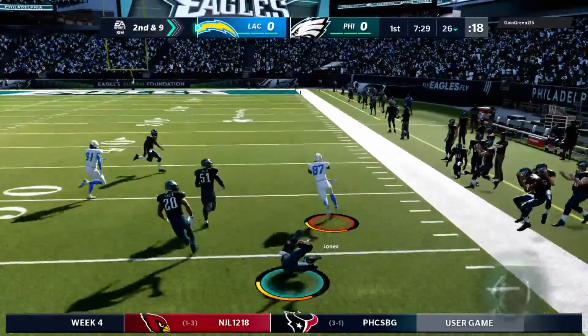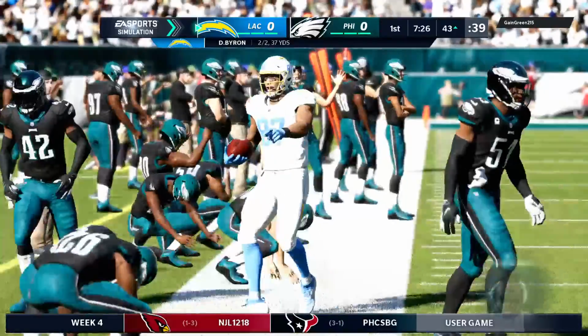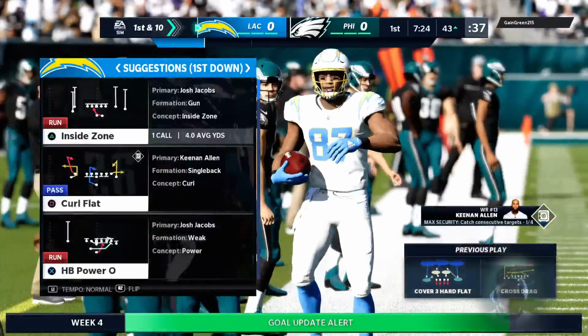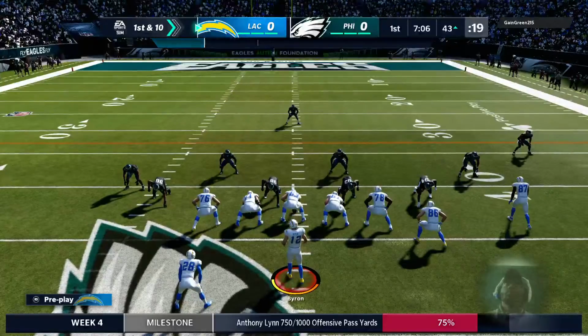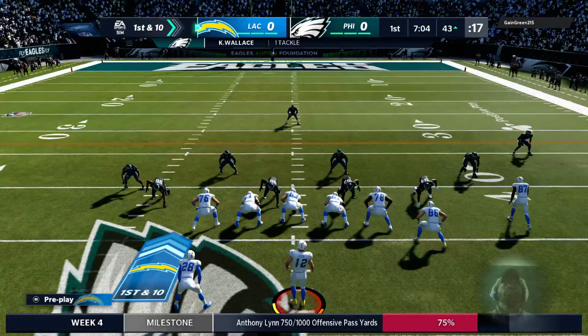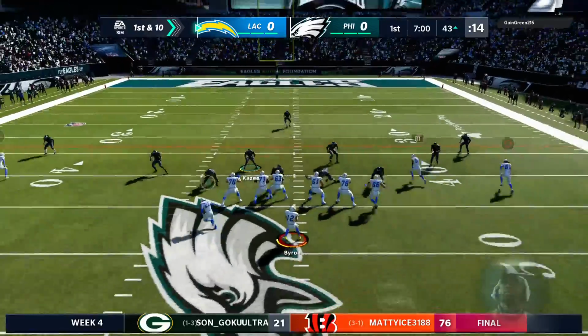Now a pass caught by Zay Jones. And they're going to have this across midfield and inside the 45. Getting it to him in space pays off big time. That winds up going for 31. So the big play gets him across midfield now for 1st and 10.